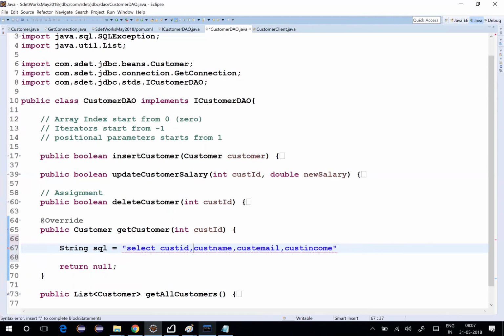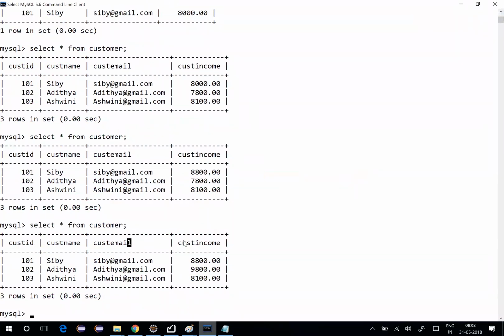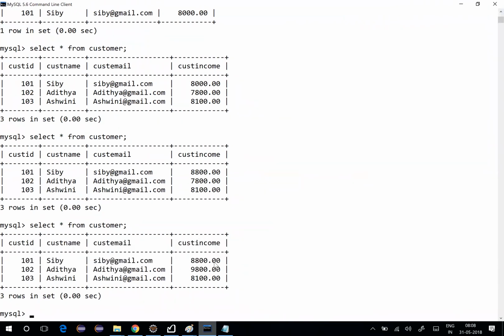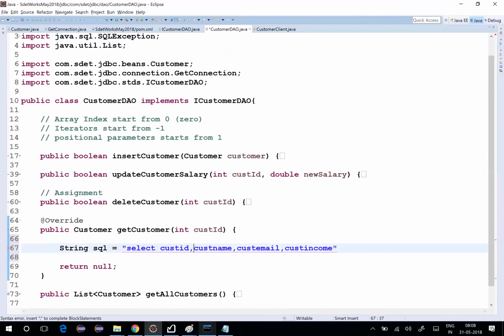See, in my case, I've written customer ID, customer name, customer email, customer income in a certain order. Imagine if I use asterisk and a database designer comes tomorrow and says we want to interchange the column fields, like customer ID should not be first, it should be last. In such a case, asterisk may create a problem because we'll be looking for the first attribute of the table to be customer ID. That may be replaced with customer name, then the entire program will go for a toss. So keeping that in mind, I always feel good writing it with the field names. Again, it's your choice. So here, I will say select the fields from customer where cust ID is equal to question mark. I put it on the next line.